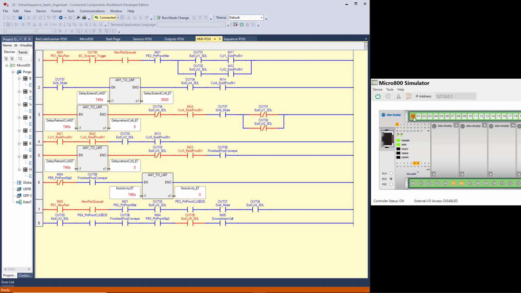Photo I1, we got a new part queued. Photo I2, we extend cylinders 1 and 2, and after delay, the extended proxies come on. And now, extended cylinder 4, turned off the drill motor. See, this goes through way too fast to follow it. So all you can do is let it go and see where it ends up. So let's look down here at the bottom. This is easier to look at.